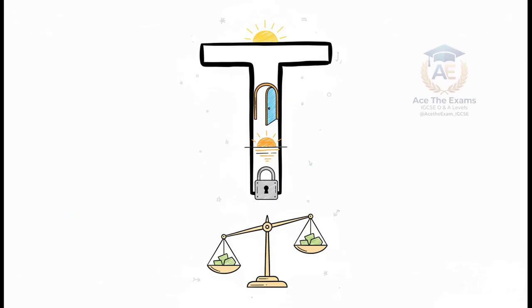Now, when a question asks you to prepare a ledger account, the T account is still the gold standard, but you have to master distinguishing between your balance types. Under intense exam pressure, it is so easy to confuse balance BD, the balance brought down to start a new period, with balance CD, the balance carried down to close the current period. Mixing those up will completely derail your trial balance. The balance carried down acts as the balancing figure to make both sides equal, right?